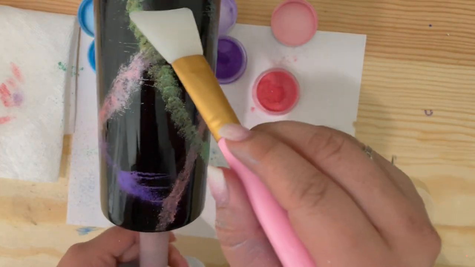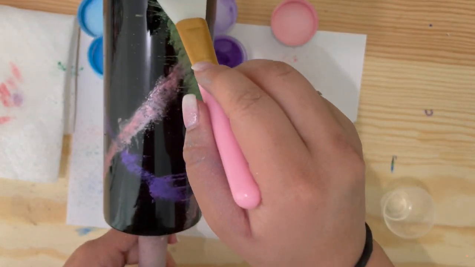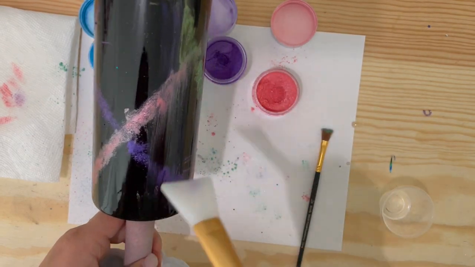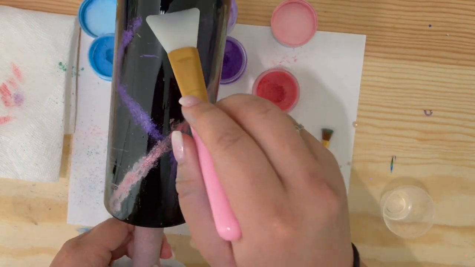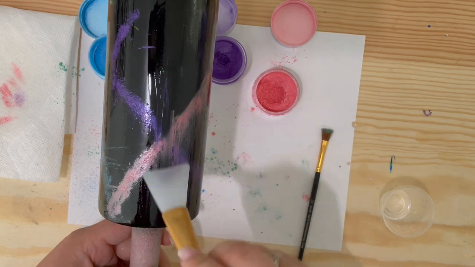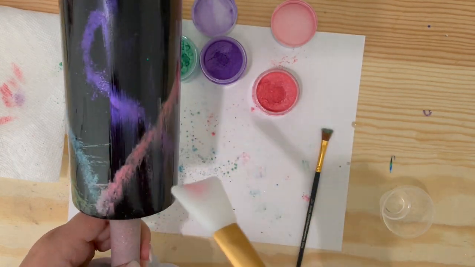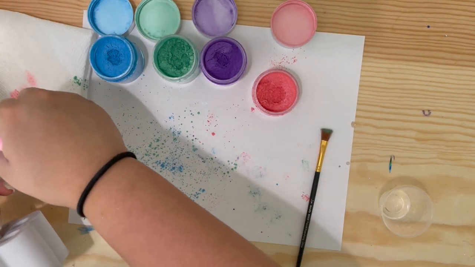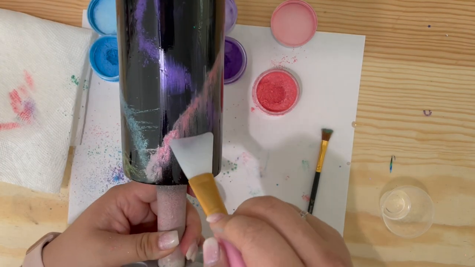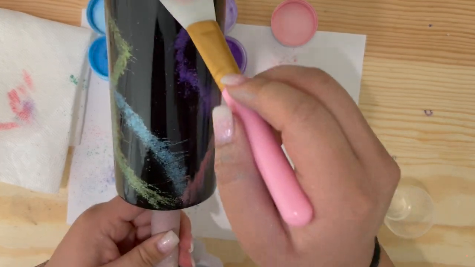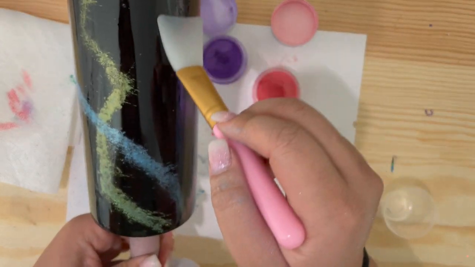Once I put on all of my mica powder in the places that I want it to be, I'm going to be taking this silicone applicator or brush. You can find it at the Dollar Tree in the makeup section or Amazon or a lot of the glitter places also sell it too.